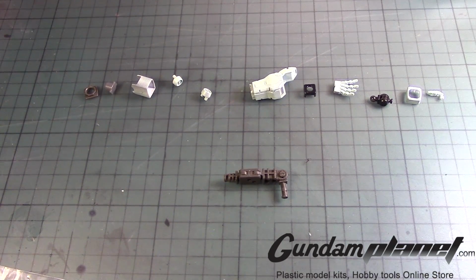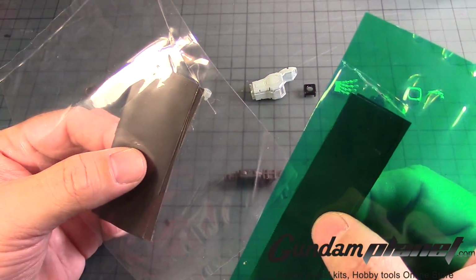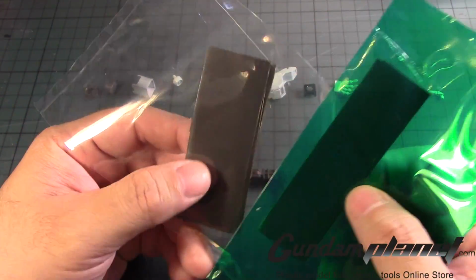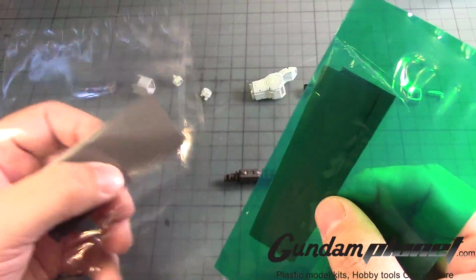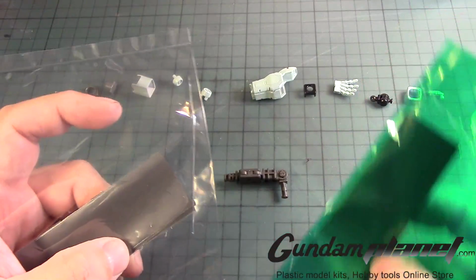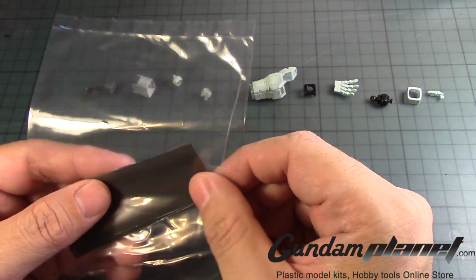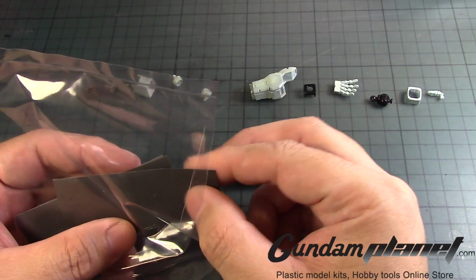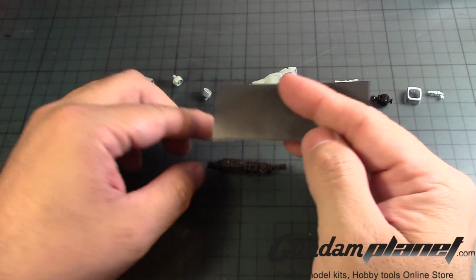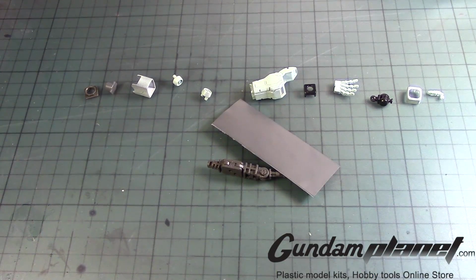Now, we're going to be assembling the arm of the full armor. And this is, of course, where we introduce these little tube-type, fabric-type things. Now there are two of these. One's a short version, while the other one's the long version, as you can see there. There's no identifying markings on the bag, and maybe it does explain it in the manual, but I don't read Japanese. To tell you the truth, I think it's referring to the short one, because if I expand this out a bit, look how long it is. So, it is the short one. The long one is going to be for the legs, so we're going to put that to the side.